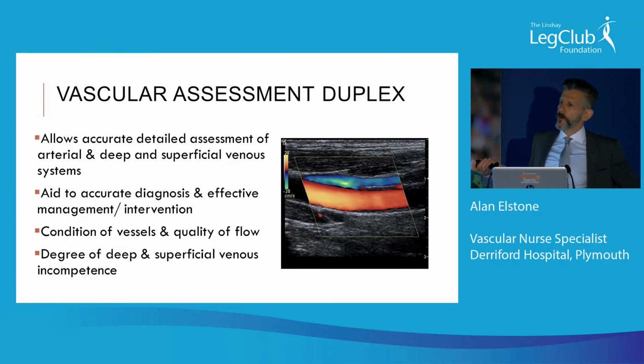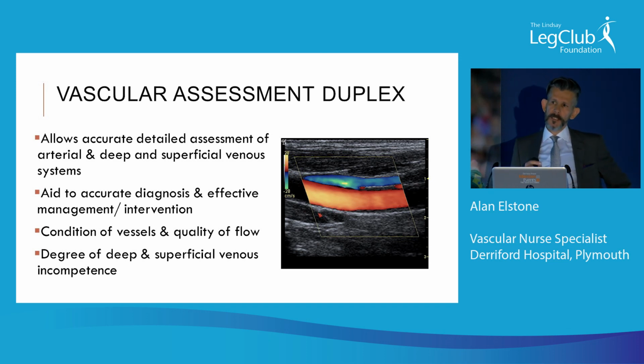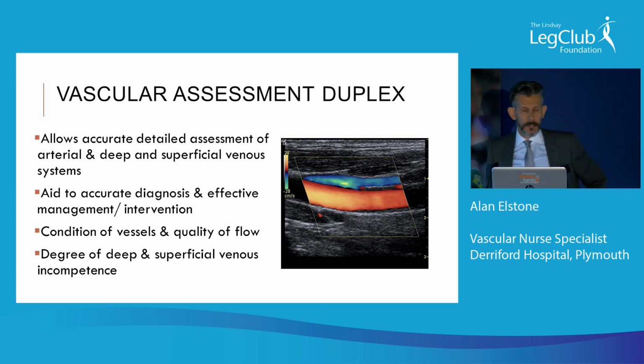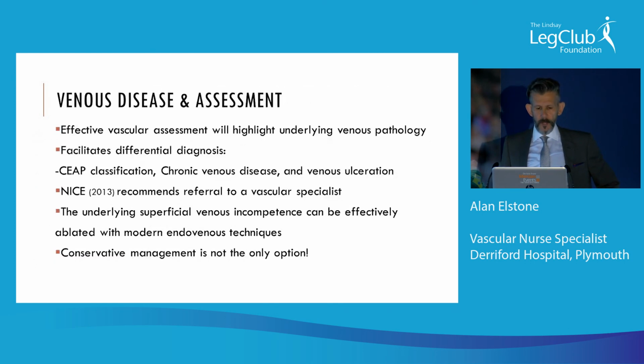Not going to dwell too long on venous duplex, but with the venous system, we've talked about superficial venous disease. Patients have deep veins, and a large amount of the blood goes up the deep veins. If they've had a deep vein thrombosis, they may well have very poor outflow of the leg. So the only way that we can actually assess that, and also the need for long-term management, is to perform a duplex scan. And that gives us quite a lot of information. And as was discussed yesterday in one of the sessions, treating the superficial venous incompetence is something that we can now do.